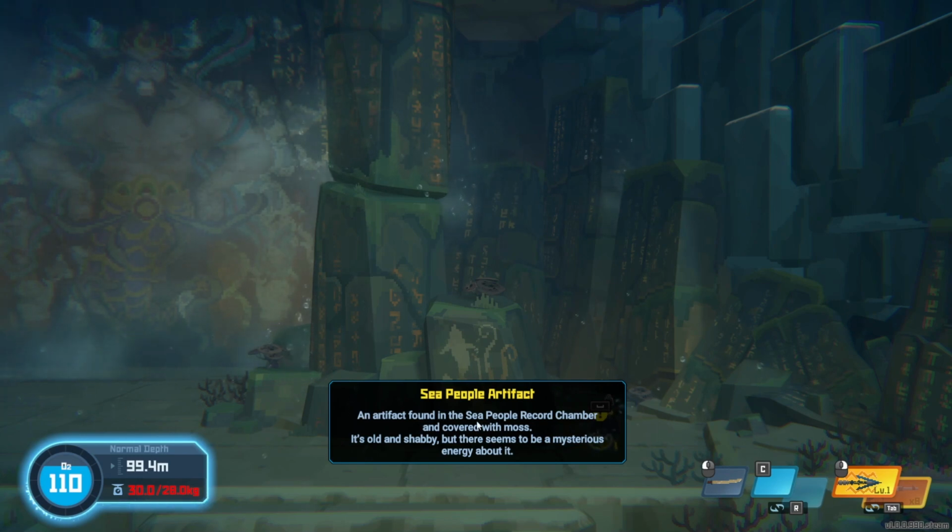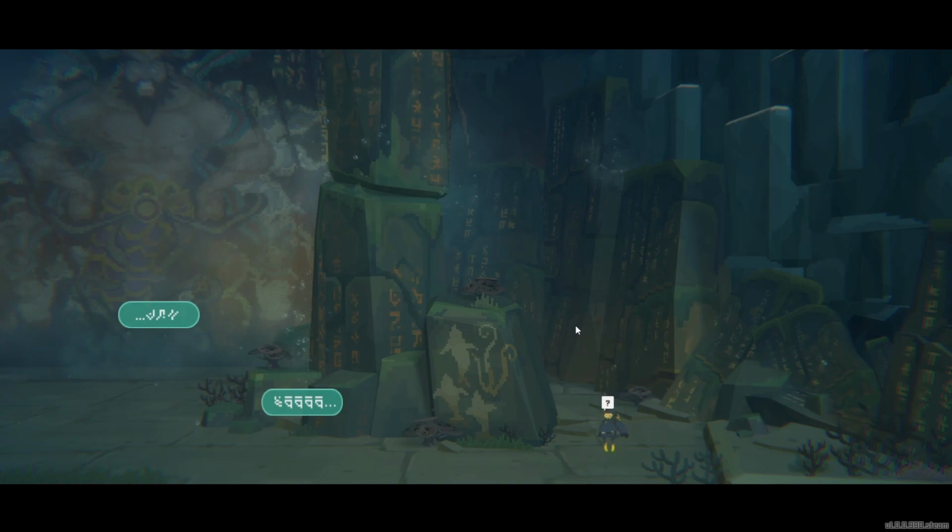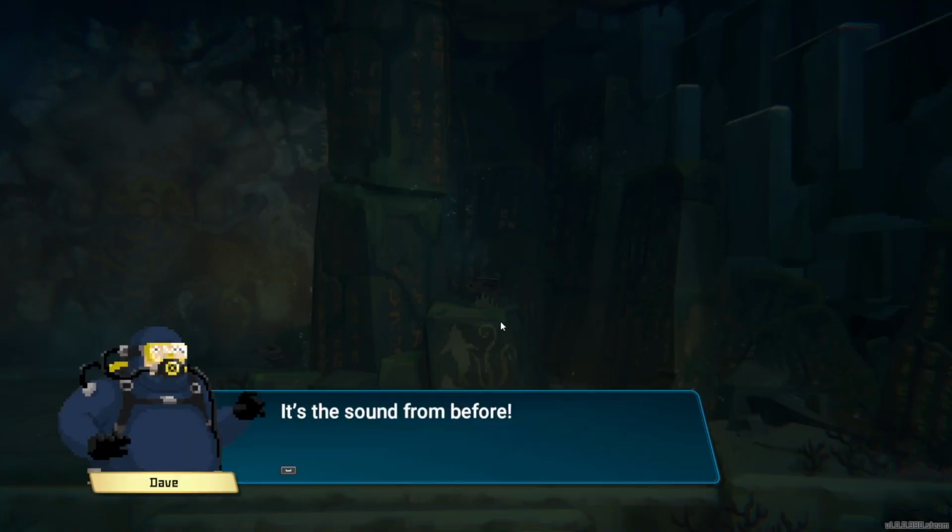An artifact found in the Sea People record chamber. It's been covered with moss. It's old and shabby, but there seems to be mysterious energy about it. The voices! The voices are back! They're trying to possess me!